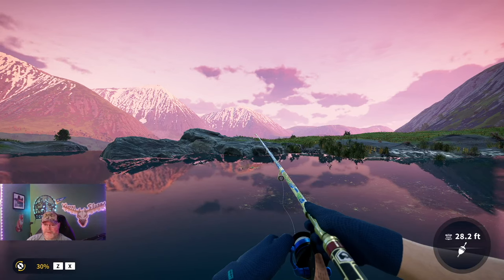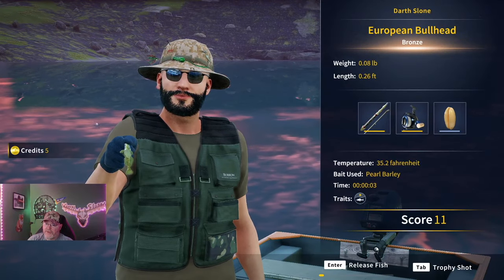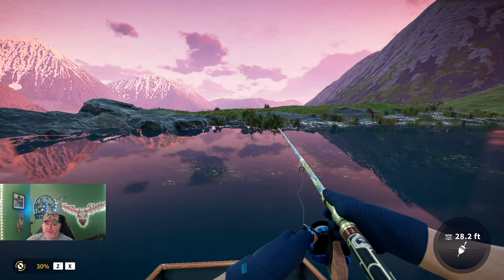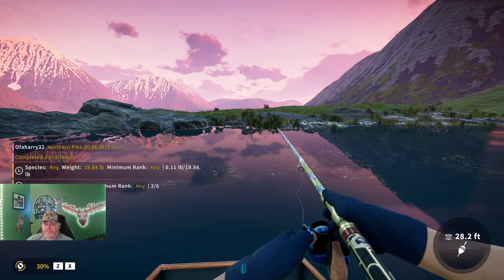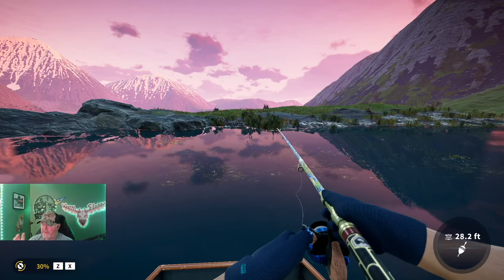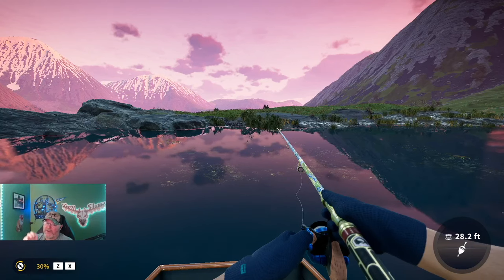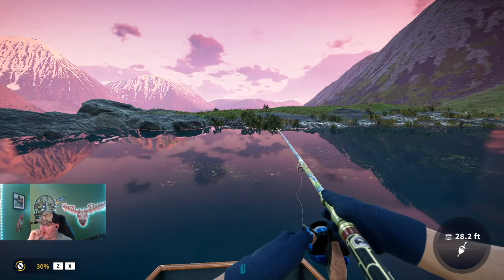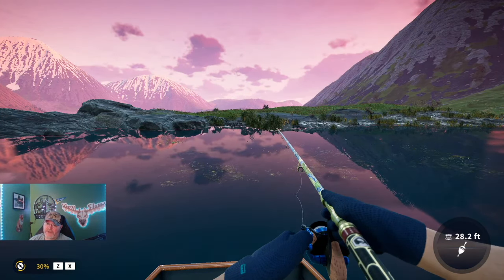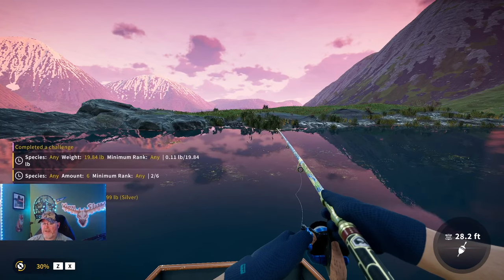This doesn't seem to be too bad of a spot — we're already getting a second bite. Bronze European bullhead. Bloodworm is like one of the top choices for all four of these fish, but if you really want to just target the new fish, you need to pick a different bait. For the bullheads, pearl barley is the bait, because other fish that are normally paired with the bullheads — like grayling — you're going to catch those on bloodworm too. Everything likes bloodworm.